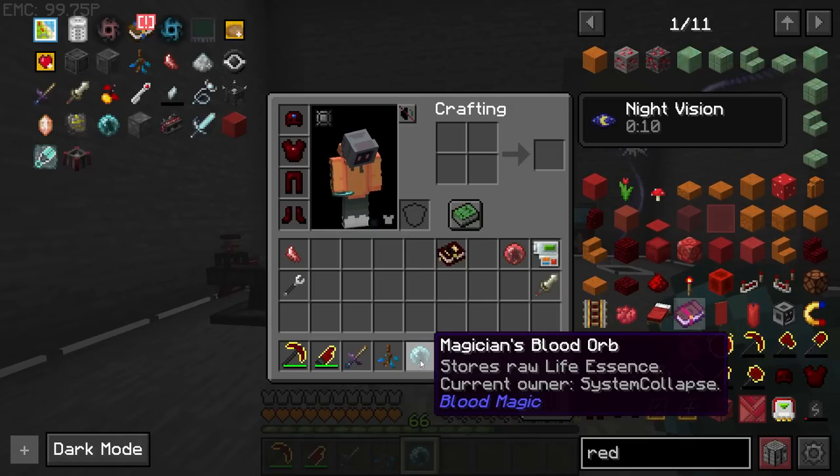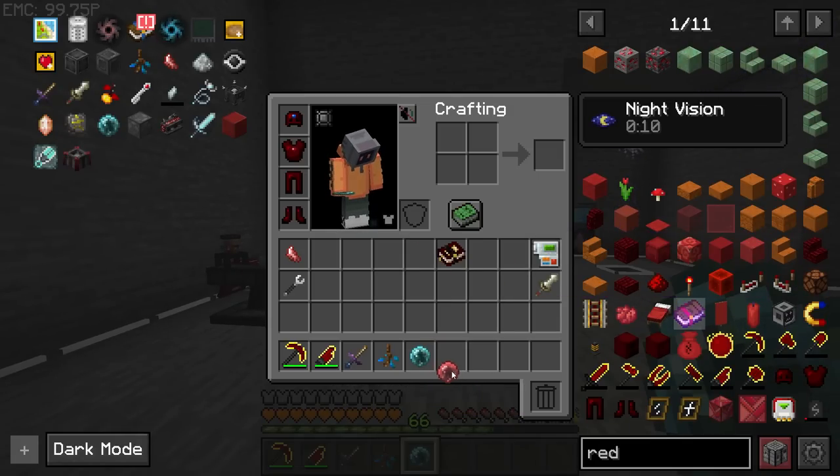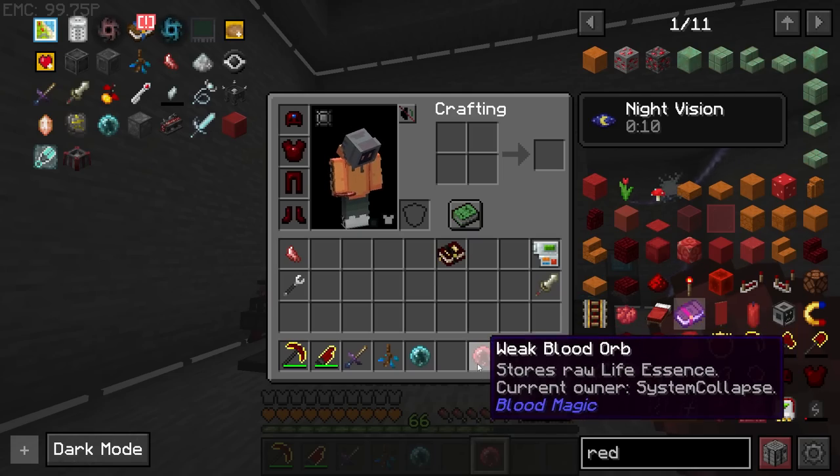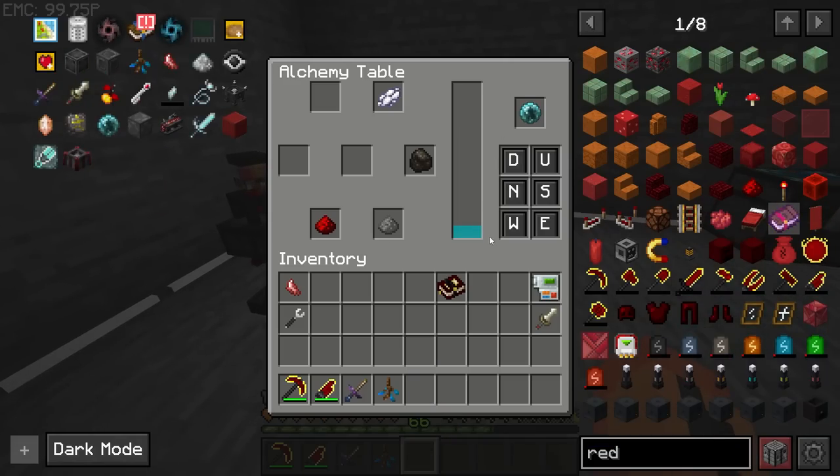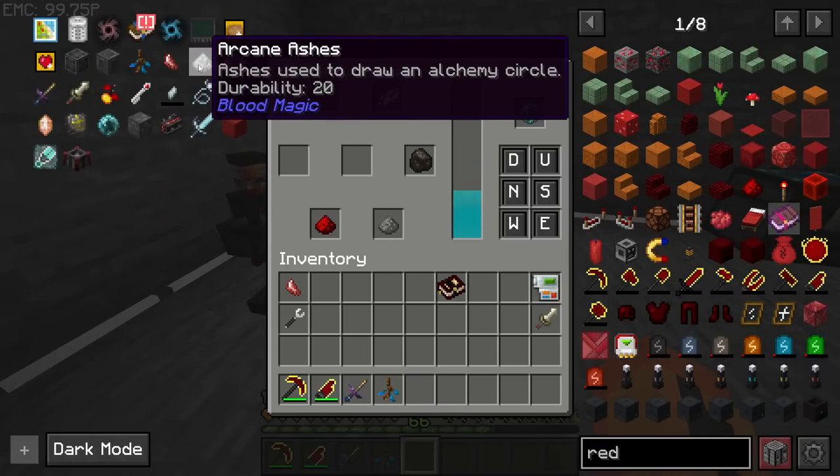Also, these orbs, too. You notice this one says current owner system collapse. When you first get them, you need to right-click them to actually bind them to you as well. So that's kind of important. But anyway, go ahead and pop that in there. And that should start crafting this item here, Arcane Ashes.